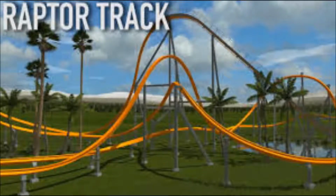And finally, the thing that is probably my most absurdist one, but for some reason I can see this working. RMC. Wait a minute. Building an RMC wooden coaster? Building a wooden coaster? Why? Are you suggesting that? No, I'm not. They don't have a wooden coaster to convert. Are you going to say convert Manta or Journey to Atlantis? No. Well, then what are you suggesting? RMC Raptor or T-Rex track?